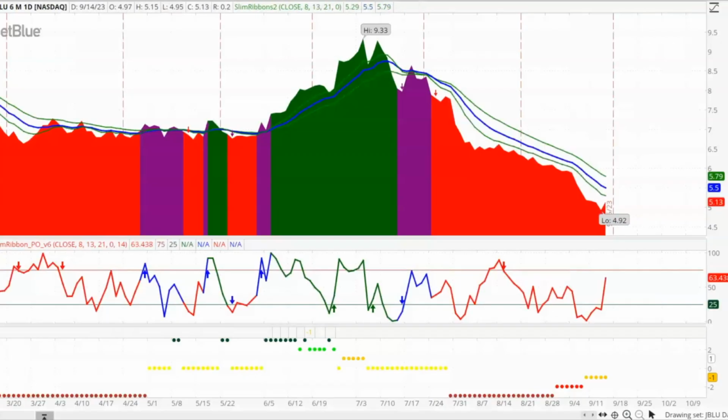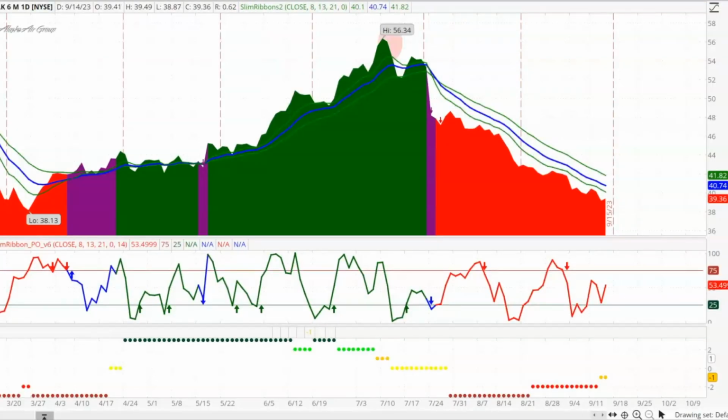Here is JetBlue. You can see very overbought right over here, very oversold right over here. This was the peak. This is likely an area that it's going to give you a bounce. Alaska Air, very similar situation. Look at those beautiful long side readings that you had in May and June. The peak that you had in July with that perfect reading there, and then the quite oversold reading there.